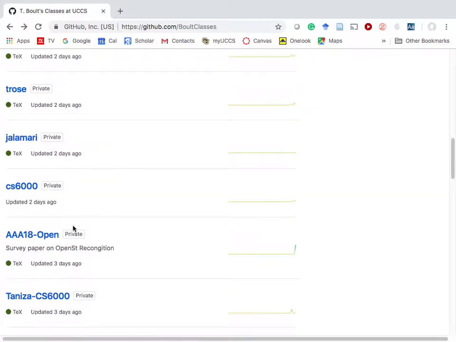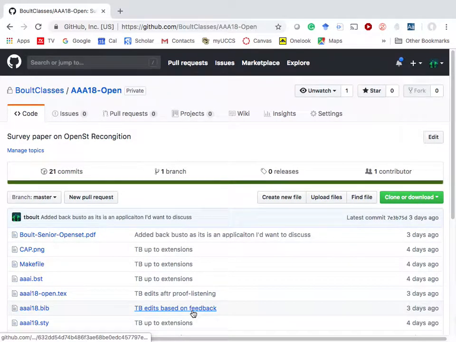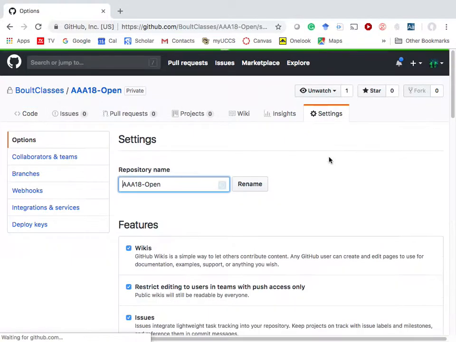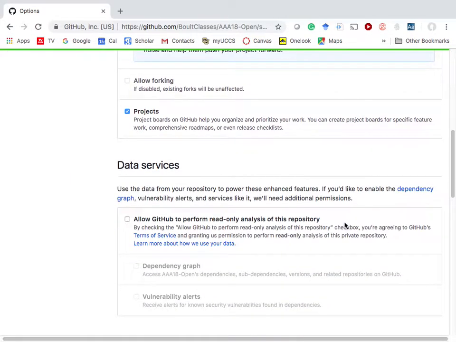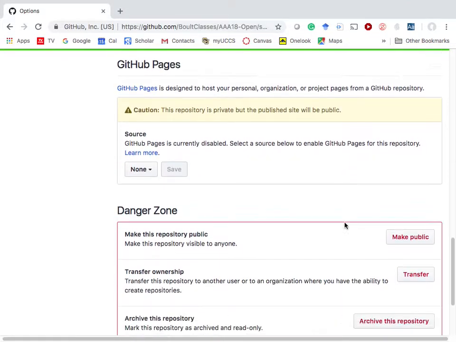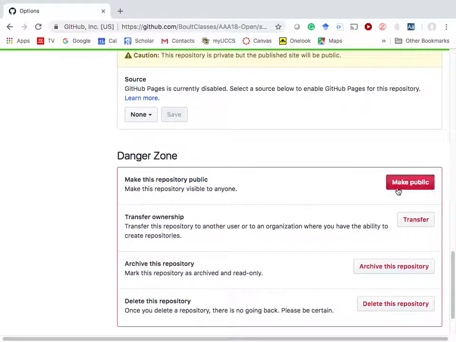So this particular repo is actually public because I made it public for my other class. If I've made one public, or if I just want to check and I'm not sure anymore, if I go under settings, I can scroll down here and there's a button that says make... oh actually I did make it private now. This button will say either make public or make private, right? And I can go back and forth. If you're using your own GitHub account and you did not use the education pack and you're not part of this class, then private repos on GitHub are not free, unless you're a student. They set it up so we can do that.